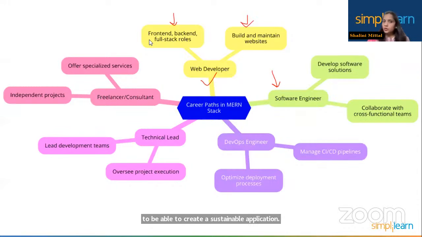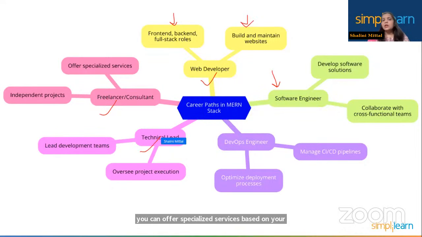You can also work as a freelancer or a consultant, where you have to look up the requirements in the companies and you can offer specialized services based on your experience, or you can develop projects as well.